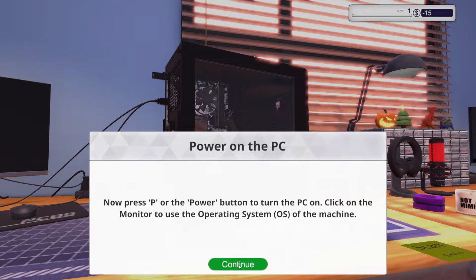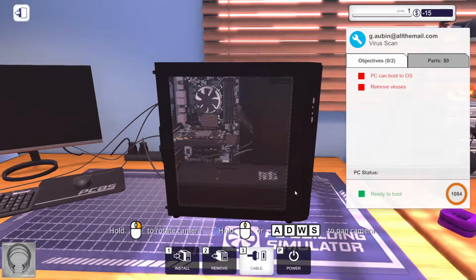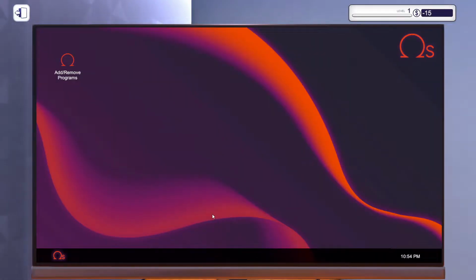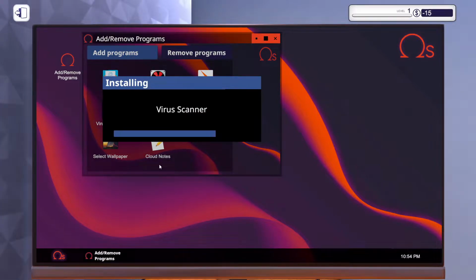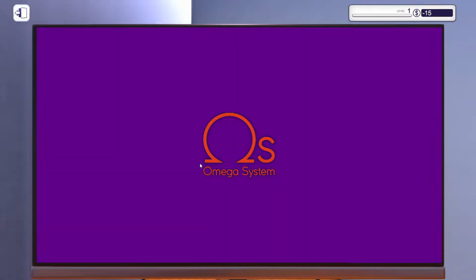Now press B or the power button to turn the PC on. Click the monitor to use the operating system of the machine. I guess we can just click right there. Alright, we booted into the operating system, but we need to install a virus scanner first. And wait. And restart. It's pretty realistic. I kind of like this game. It's nice and relaxing, at least.